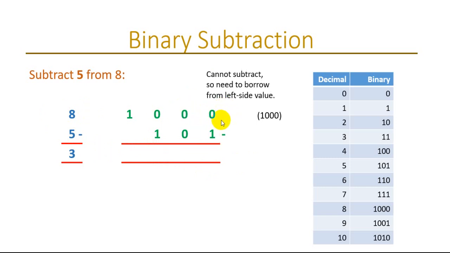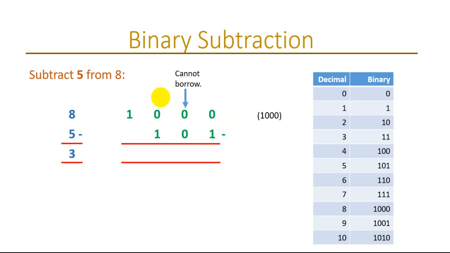So now here, you cannot subtract. 0 minus 1, you can't subtract 1 from 0. 0 doesn't have any value. So usually what do you do in a subtraction? If you can't subtract, you have to borrow one from the left side. Now in this case, the left side is also 0, so you can't borrow from that either. Then you go to the one following that. This is the same principle as decimal subtraction.